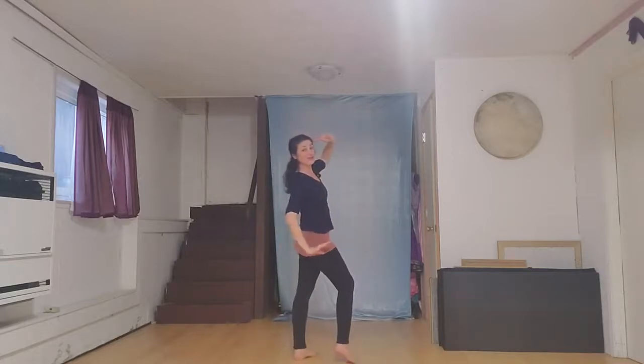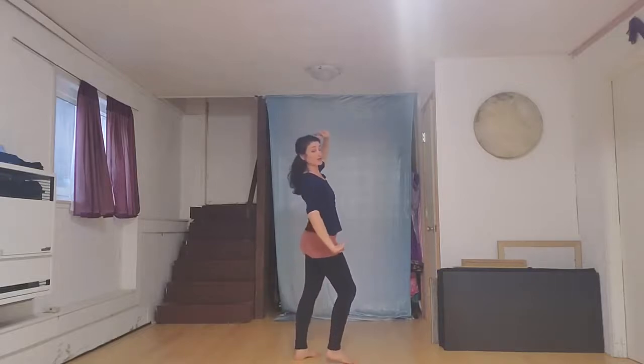3. Now guess what? All we're gonna do is repeat, but with a variation. So from here, just turn right back around and go right into the arm movement. And this is exactly the same, but the counts are a little bit different because the music's a little different. It's a little bit shorter. So instead of 8 counts each, we do 6 counts each.